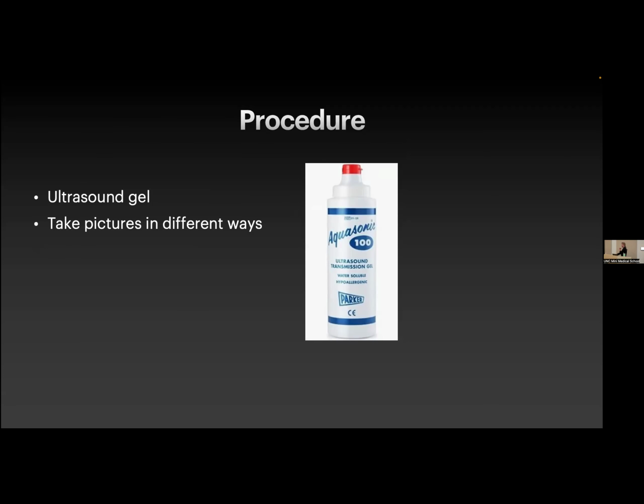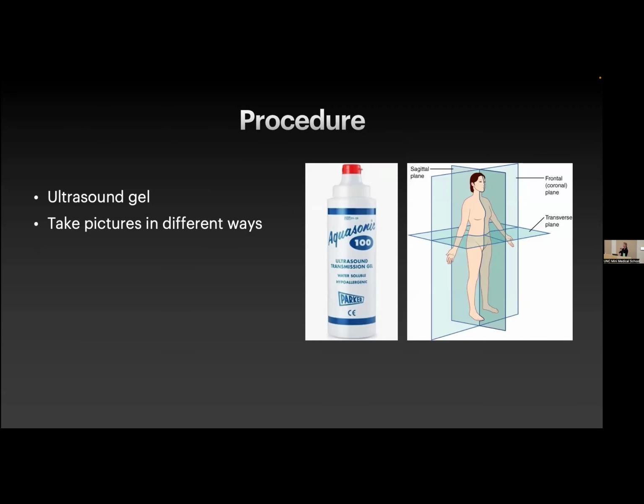We still try to take pictures in similar planes. We try to take pictures like short axis or cross and then turn it so that it's perpendicular, 90 degrees, or long axis. But we can do it in lots of different ways here with ultrasound. And that is different from what we have available to us for CT, MR, and X-rays, of course.